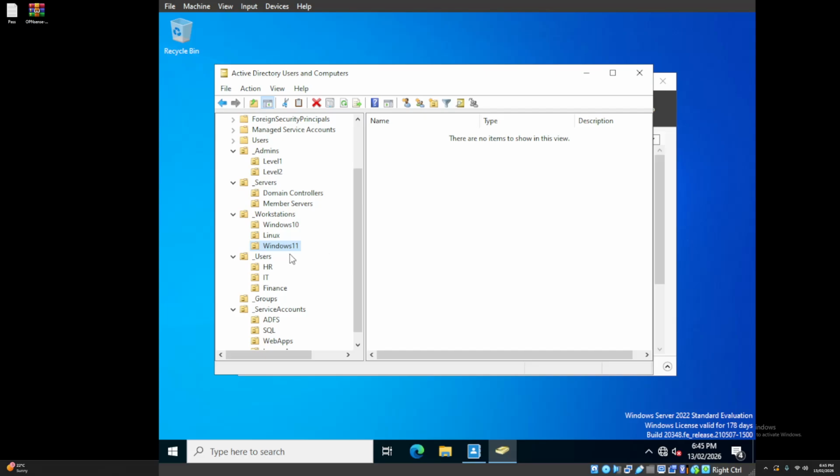Even if I don't have Windows 11 devices, I will still create a Windows 11 OU here, because in case I am not here, so if I am the architect who is designing this Active Directory, and if I move to a different organization, different team, and a new architect comes into my place, he will know what to do.